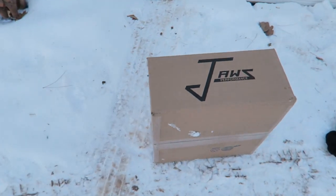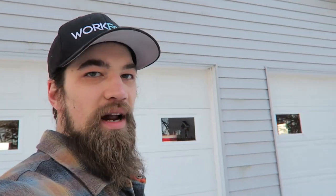And although it didn't take too long to get out of Canada, FedEx had the thing going all over. And they did get it here. It was a couple days late. So why did I order the Jaws can?